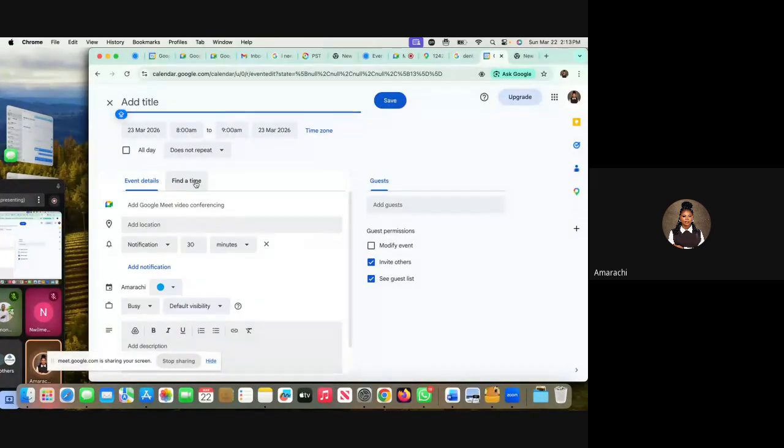Now, the first thing you will do when you want to schedule a client appointment is get the name of his guest, the name of the person he's having the meeting with. Very important. Not just the name, you're also going to get the address of the person he's meeting, the purpose of the meeting, if he wants you to know about it.